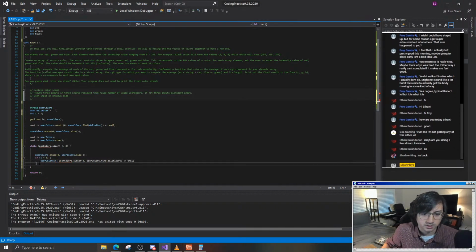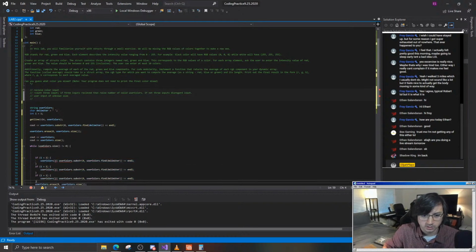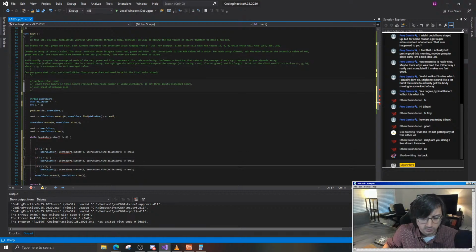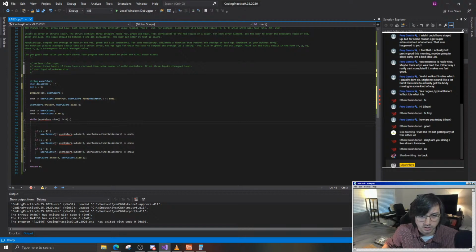So basically what I'm going to tell it to do is, every single time I have a particular number, we'll input into the user colors of that particular color. And then 2. This is basically a switch statement, I think. Yeah, this is a switch statement. I should be making a switch statement in here.